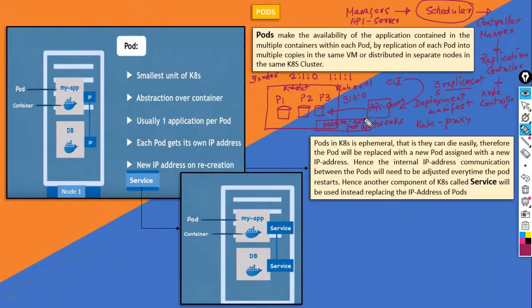So they are all managers managing specific activities. And the advantage of that is that each of these pods will have an IP address. So IP communication is enabled.